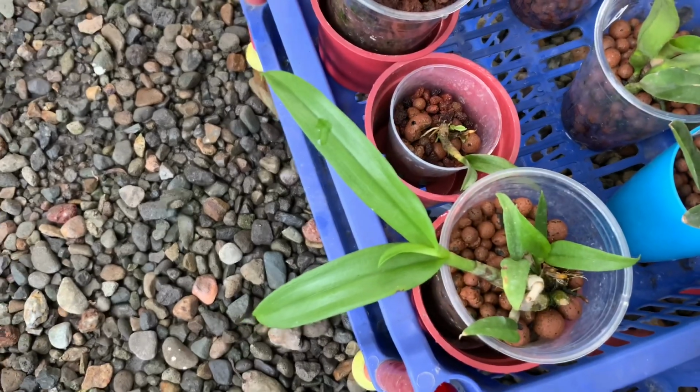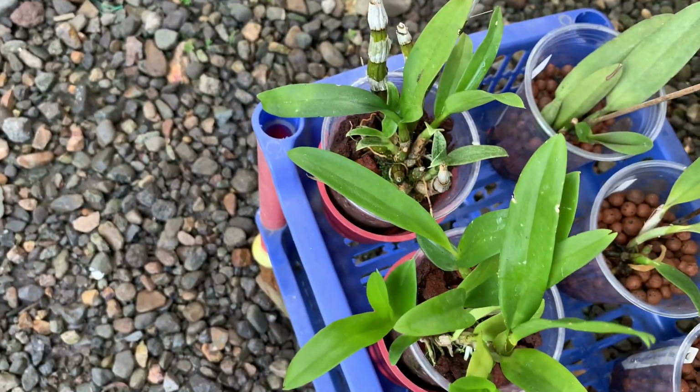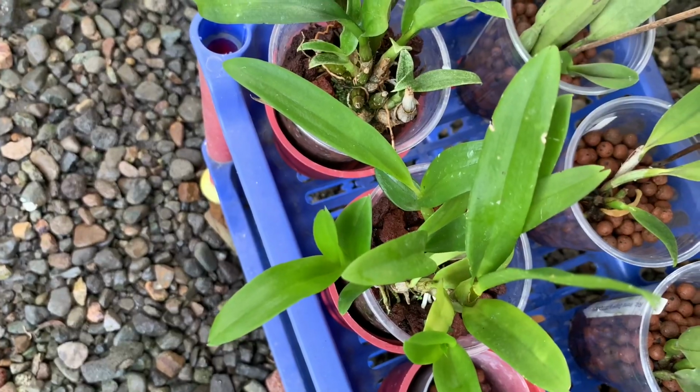In here, I have some dendrobium seedlings I planted in a semi-hydro setup with LECA and lava rocks.